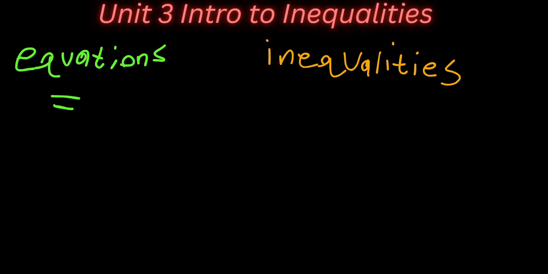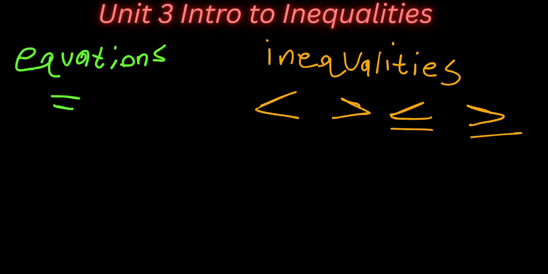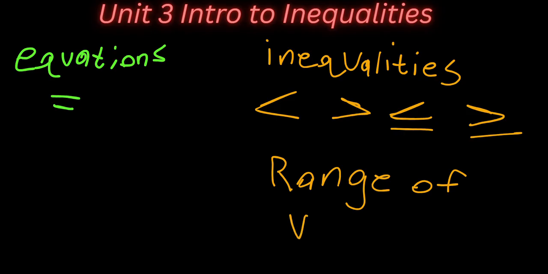Inequalities are defined by signs like these. You may know them, let me clean them up a little bit. You may know them by the memory device alligators. So in inequalities, we have those symbols and they represent a range of values, okay? And we're going to talk about what each of these symbols mean, and we're going to go through some examples.